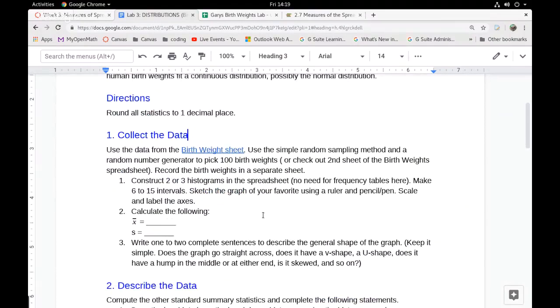So once we lock down our random selection, so it doesn't keep re-randomizing, we will start making some histograms and calculating sampling statistics and then describe what we see. So let's get busy. The things we'll calculate are the standard statistics we've been playing with, the mean, the standard deviation, the count, the 5-number summary, amending that to include range, interquartile range, and a couple of other things.